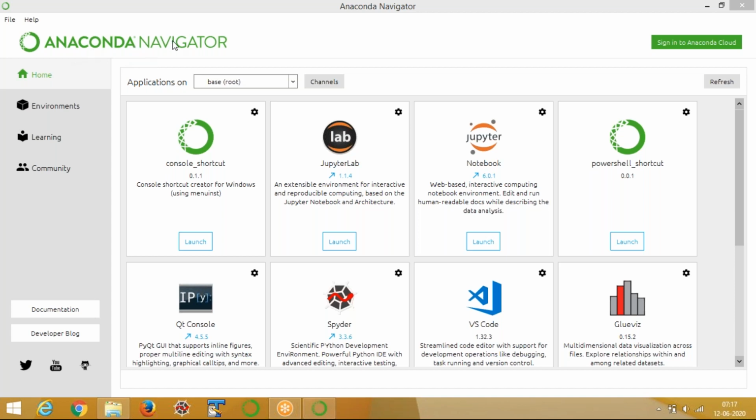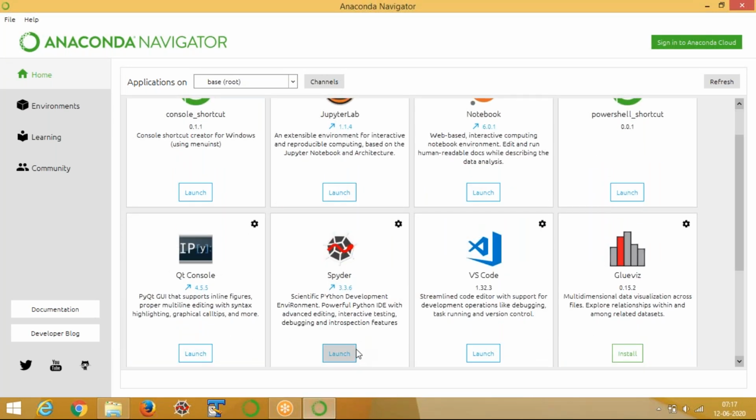After installing Anaconda, no need to go with PyCharm or other IDE environments, because by default the IDE also gets installed. That is the advantage of working with Anaconda. Anaconda is a package of all the tools. Here you could see one is Jupyter and the other one is Spyder. You can go with any of these two, whichever you prefer.